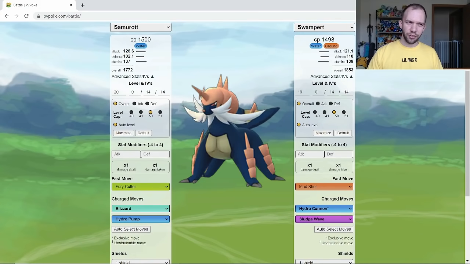I mean, Skull Bash didn't really do anything for Blastoise, but Empoleon was only very okay until it got Drill Peck. And then after Empoleon got Drill Peck, it became a household name in the Ultra League and a really big threat in the Great League.